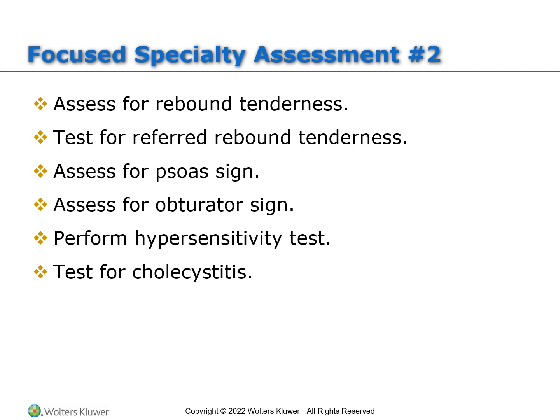So in order to be safe, avoid any continued palpation if it's positive, because you could rupture the appendix at that point. That Rovsing sign is actually referred pain. I just want you to understand that, okay?